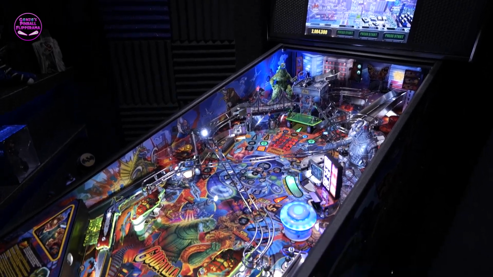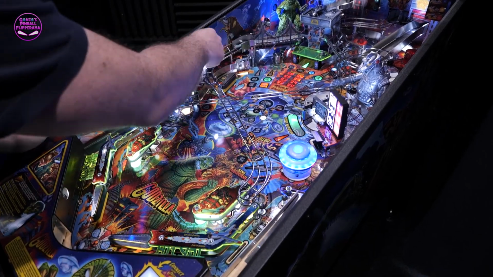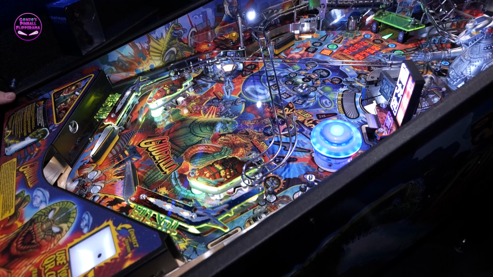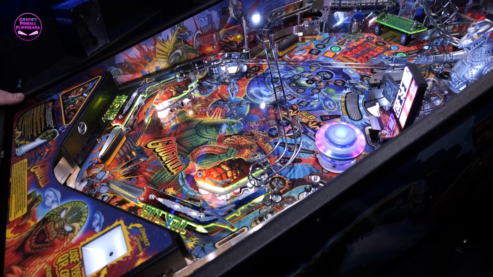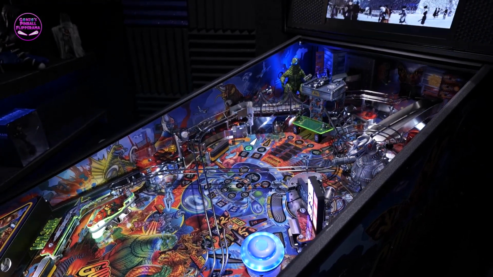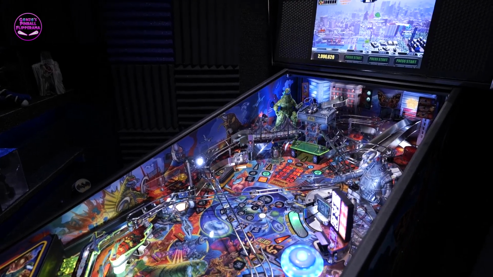Now, I have another skill shot. So, you saw the one before, that was the short one, which came down. I'm going to try to get this one over here, through that white light. Not bad, a little bit too short. So again, up the middle. Second ball is locked. Now, what I really want to do is combine my mode with my multi-ball.